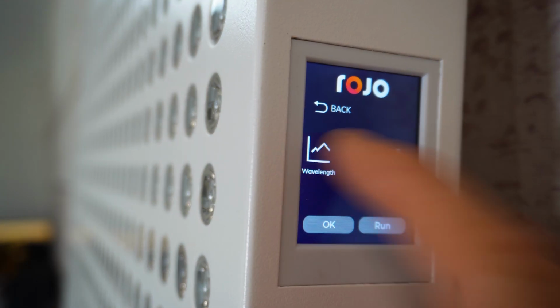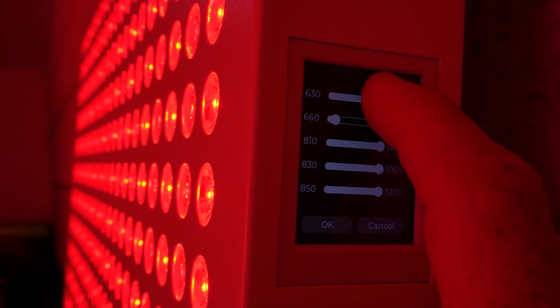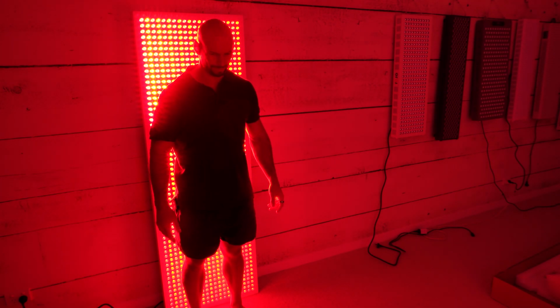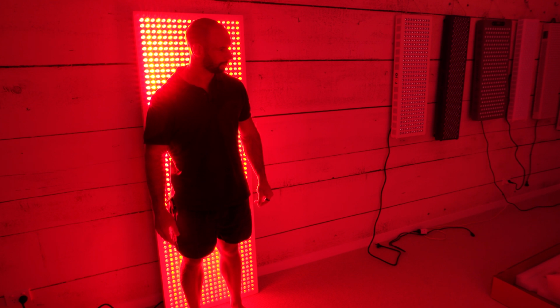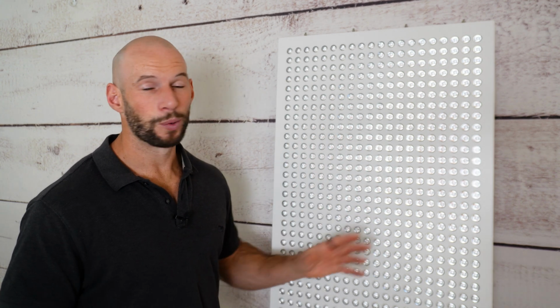Thirdly, of course, I like the custom modes, being able to select what wavelengths and what intensities you want. Personally, it's not something that I'm going to use all of the time, but it is a nice to have feature. For instance, you may want to do a face treatment where you only want a little bit of near infrared so you can throttle that right back and then have your red lights right up. Now, I know you can do that with the Block Blue Light and the Mitre Red Light and even the Platinum LED. These features have been around for a while, but if you want to narrow it down even further and say have a lot of 810, but no 850 and no 830, this is the first panel, or at least first panel series, where you can do that.